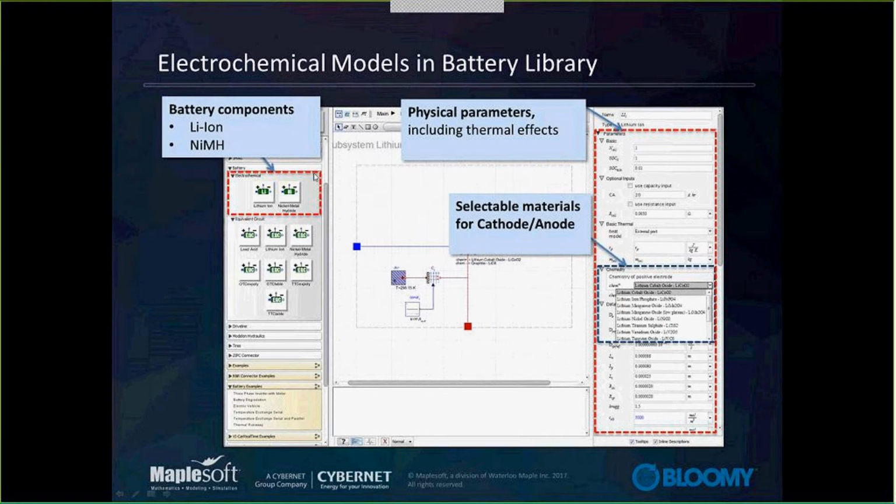So we can bring in our library components and then adjust them and select the anode and cathode material. We have 14 cathode material items to select from, as well as 4 anode materials available to you out of the box. If, however, you are interested in defining your own material, that is also available. We can simply select user-defined, and you can specify the half-cell characteristics for the enthalpy change, as well as your open circuit characteristics.